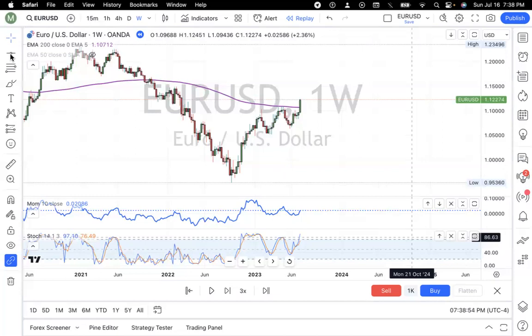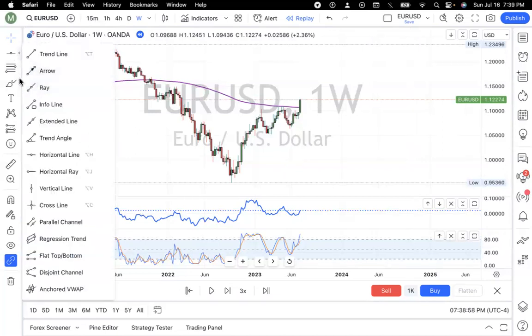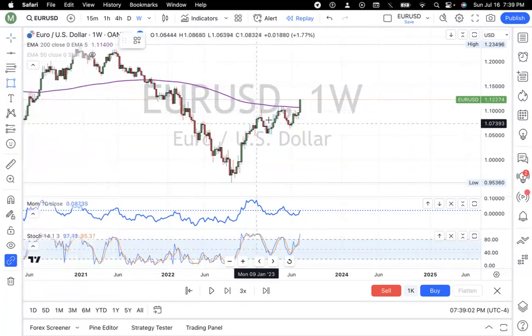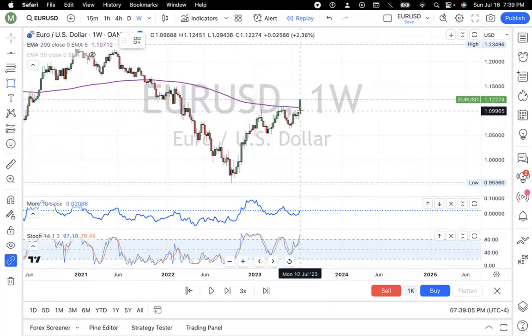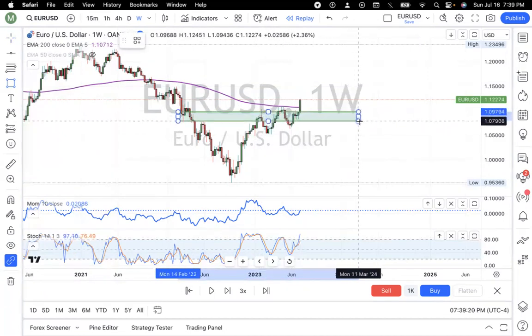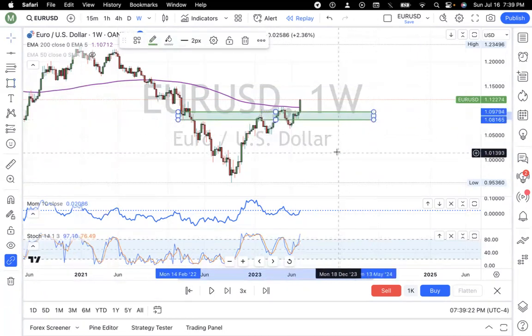Okay. Now, since we noticed this, what we can do, and I'll just use, TradingView has all these free tools over here, but I'm just going to use a simple rectangle. And what I'm going to do is I can see that this candle for the week, before it started, this was the consolidation, right? It was stuck in this area for, remember, this is the weeks. So for 3 weeks, it was stuck in this area until it broke structure. So what I'm going to do is I'm simply going to put this bar right here, right? Just to let me know that this is a buying zone, right?